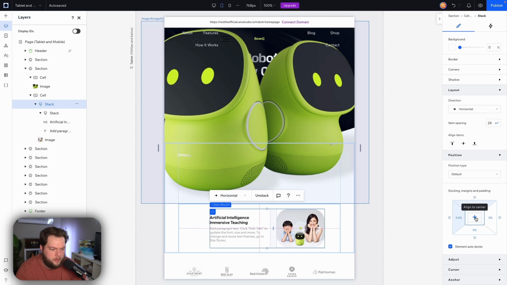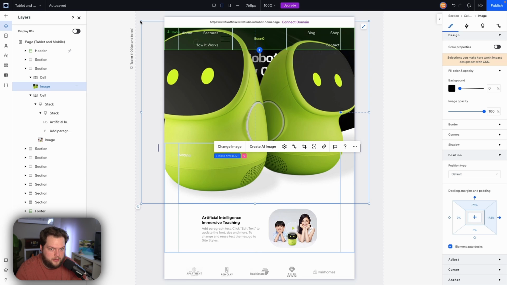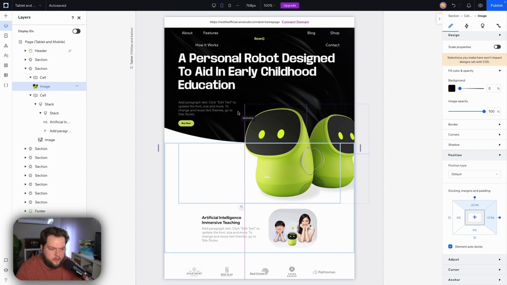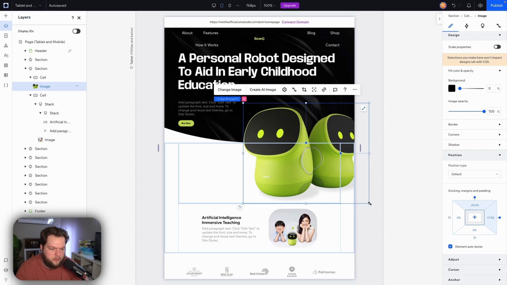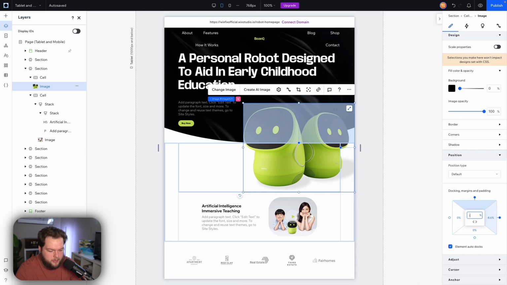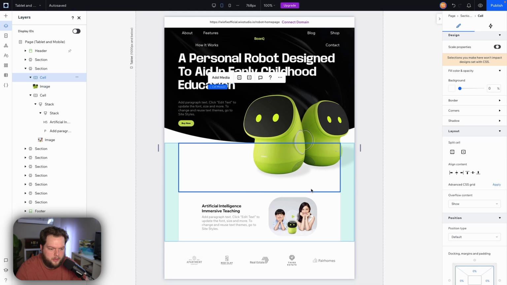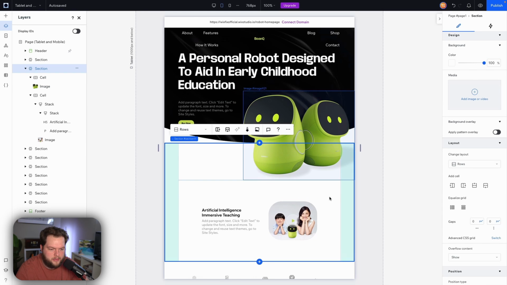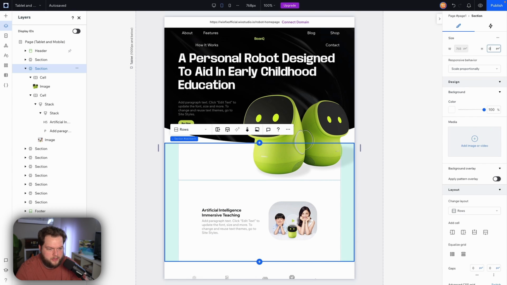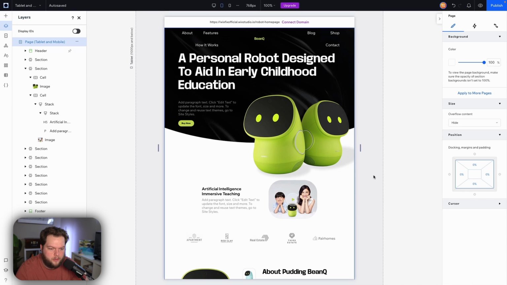And once again, we will just make sure that this is centered inside of this cell here. For this image, we obviously don't need it to be this big. So we're going to just go ahead and resize it, bring this down quite a bit, and we'll place it right about here. If we wanted to, we could even kind of adjust this to maybe be negative 32% and bring it up a little bit. And then let's resize this cell here. And then let's grab the section and we can resize the section. Perfect. I think that looks pretty clean.